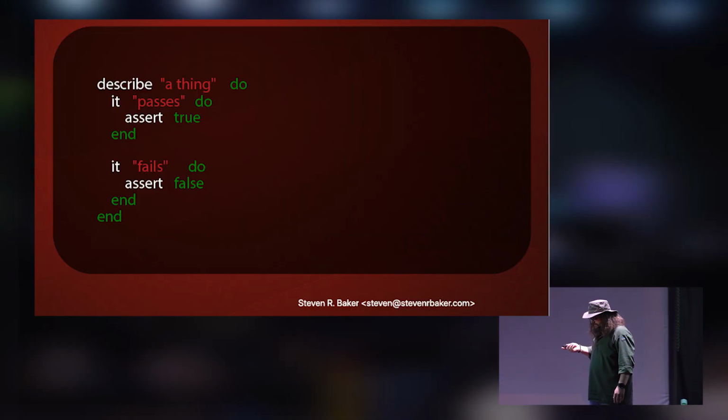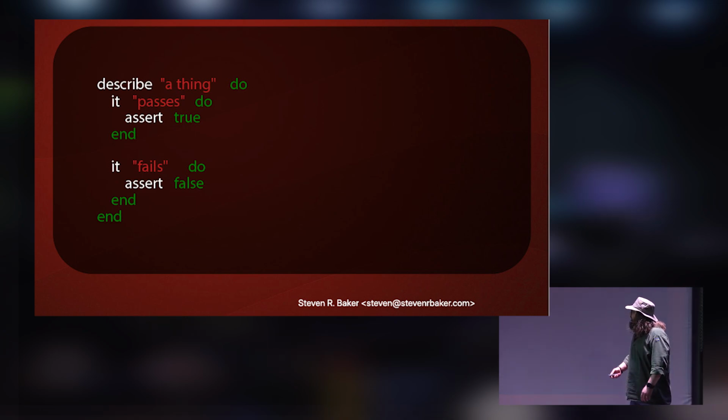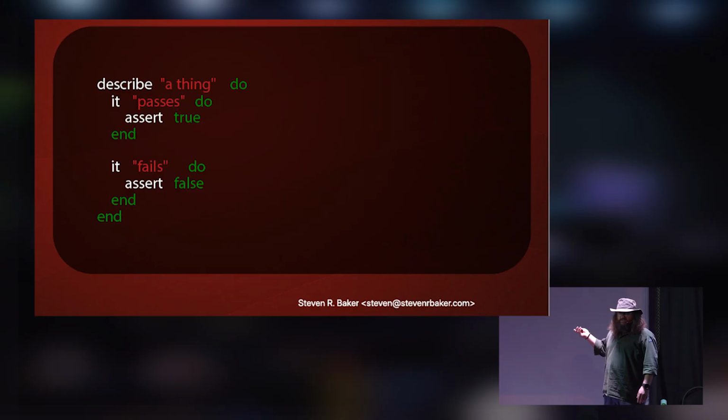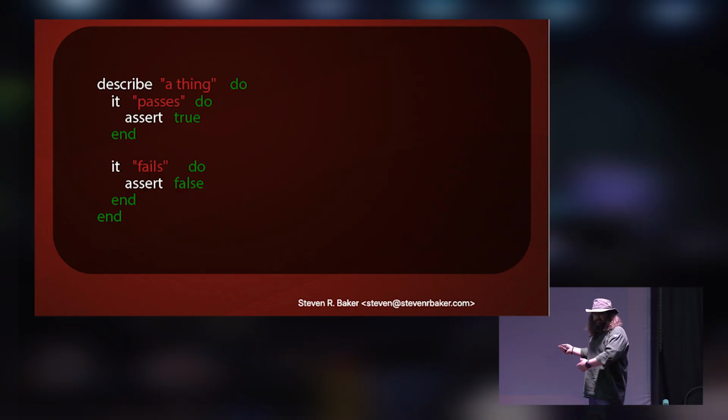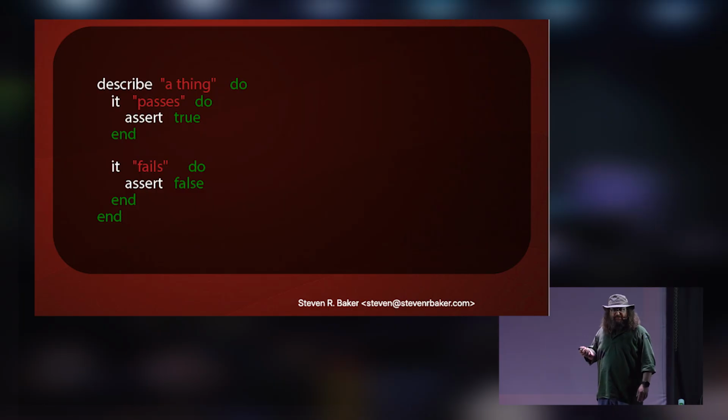So this is a DSL, which you've probably seen before. This is close to the original version of RSpec, but I figured I can just show you how easy it is to do this kind of thing. Because I started building this iteration of it at about 4:30 this morning, while I was waiting for Sergey to call me to go for whiskey, and he never did, so I wrote another DSL.